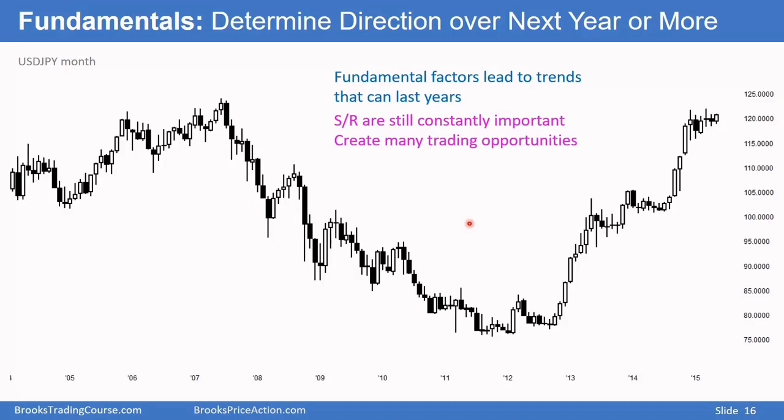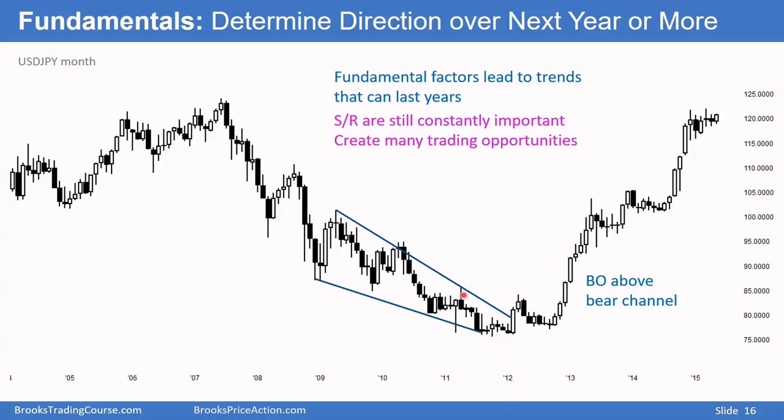Support and resistance, always important, and it creates a lot of trading opportunities, but you have to know where it is. You have to be looking for it, and you have to be looking for patterns. We have a wedge bear channel, 75% chance we'll get a bull breakout and the conversion into either a trading range or a bull trend. I'm much more interested in the technical setup. This is telling us that the market is finding support at this area and it's probably too low and we're probably going to go up higher.